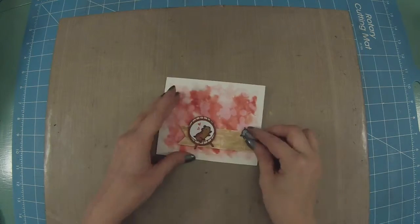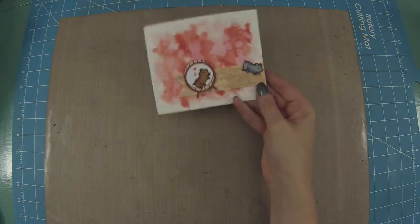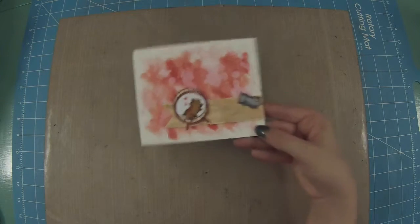Here is the finished card. I think this is super cute. I wanted them to look like they were chasing after each other and jumping off the sentiment. I think this is perfect for Valentine's Day or an anniversary or just because.